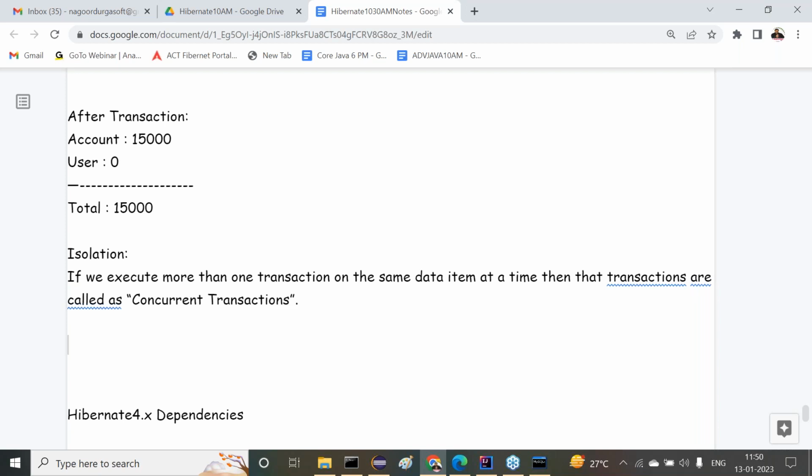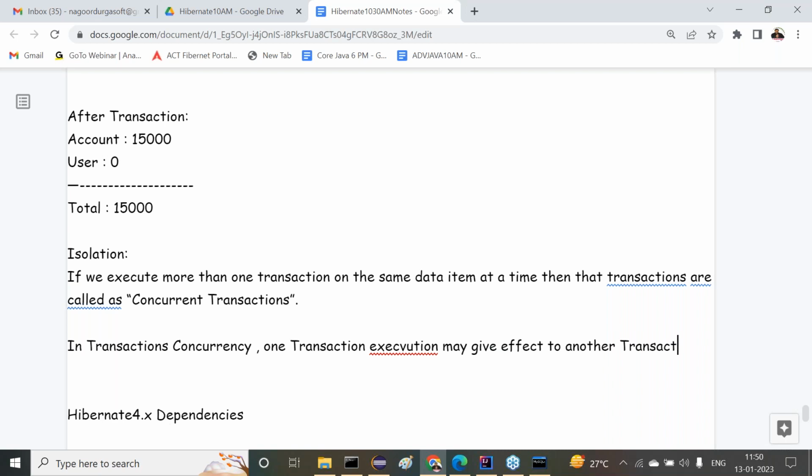Next, in transaction concurrency, one transaction's execution may have an effect on another transaction's execution.